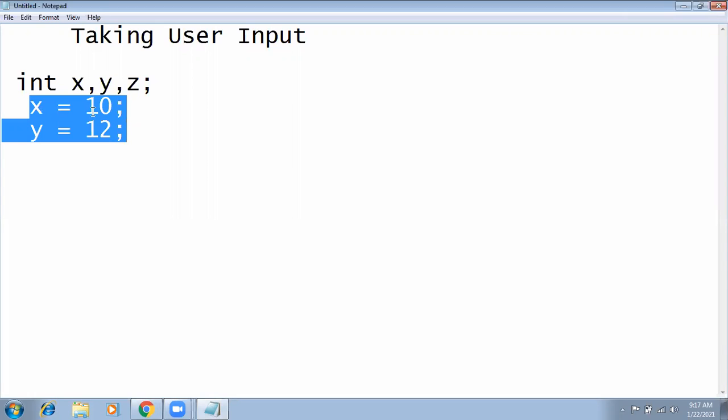Means if we execute our program, then we have to provide the values of x and y. So the second method will be more flexible because every time we run our program, we can put different values each time. But if we have already provided values in the program itself, then the program will run as per the values given there only. Okay, are you getting my point?